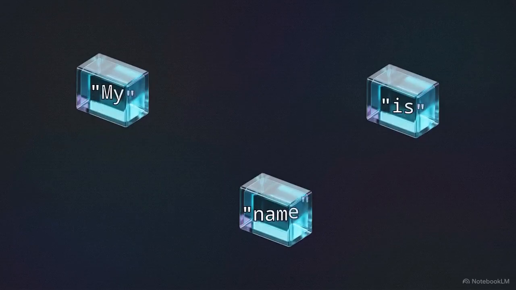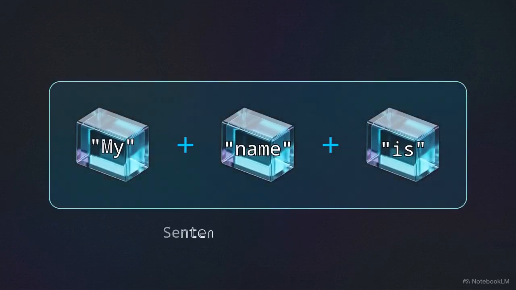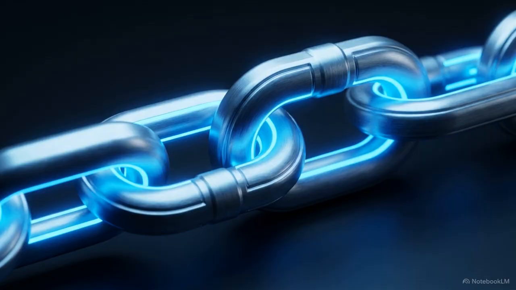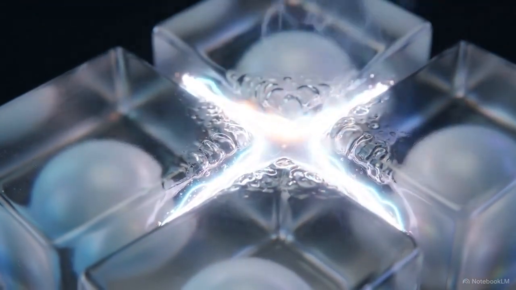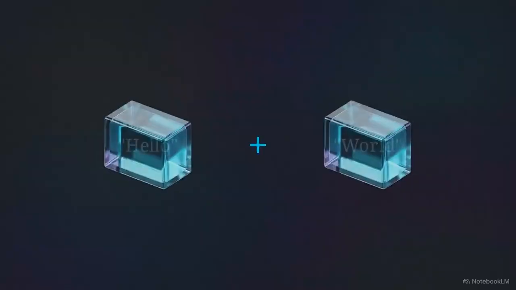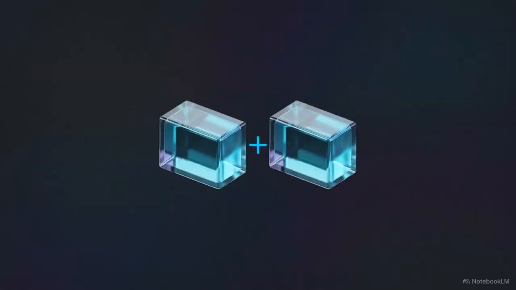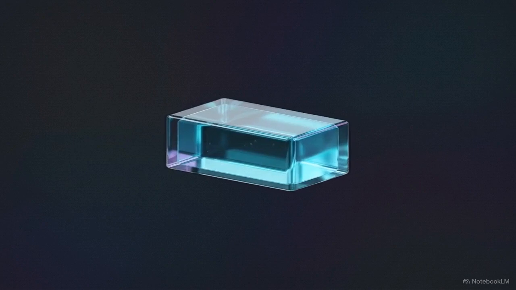Once your text is safely stored, you can start combining different containers to form complete sentences. In the programming world, this is called concatenation. It's a fancy word for just chaining things together. To do this, we use the plus symbol. In this context, it doesn't add numbers, it welds your text together. Watch how the plus sign links these two separate blocks, hello and world, into one. The result is a single, seamless piece of text that you can display to your users.